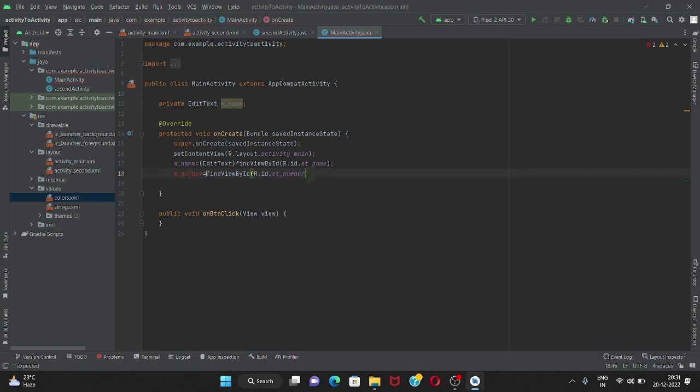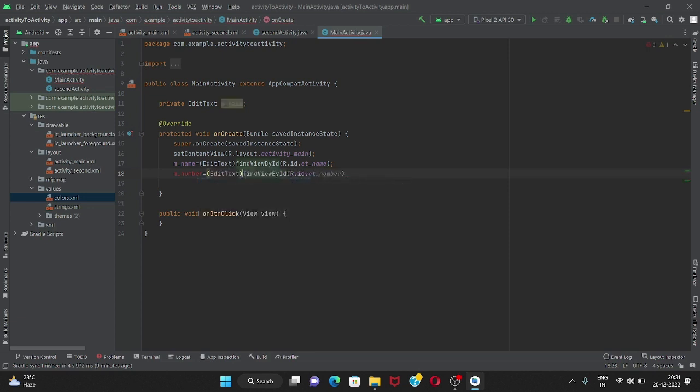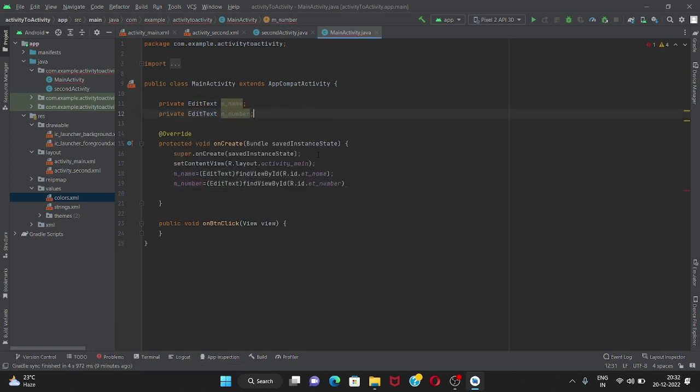So we have to typecast with EditText. In the same way, we just click on this and click on Alt Enter. So it is going to create a local field in your main activity.